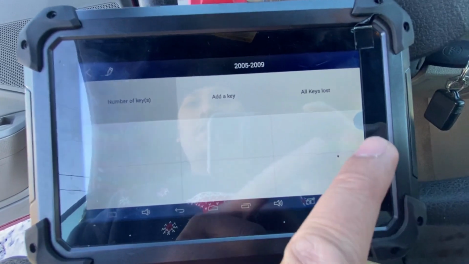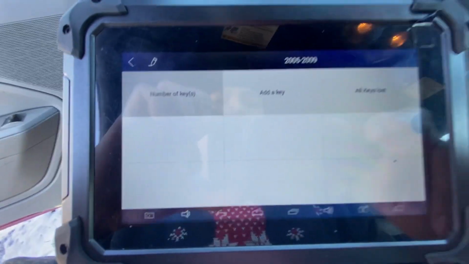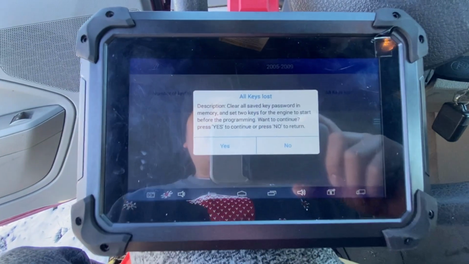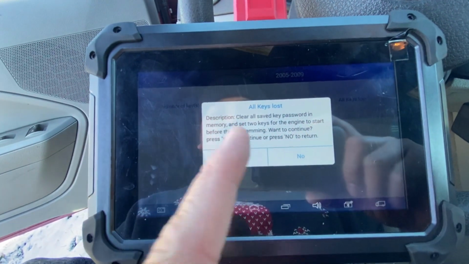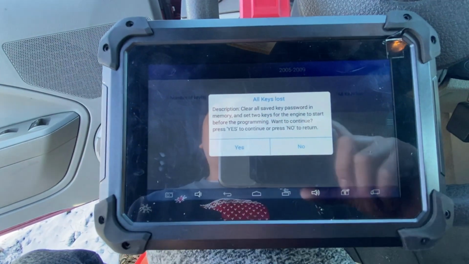Let's start with, it's technically lost key because we don't have any keys working. So let's check how many keys it has. It says 2, but it's gonna be cleared out. Say clear or save key password in the memory. Set 2 keys for the engine to start before pressing yes to continue. So now it does set 2 keys.